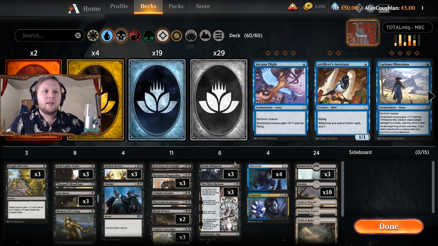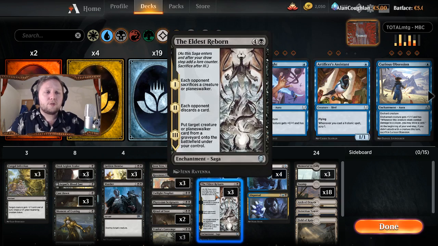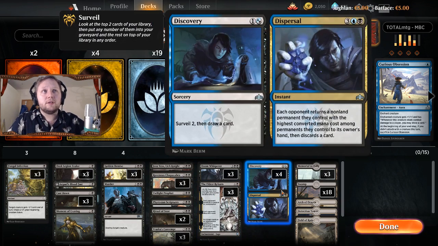Particularly Planeswalkers. 3 Doom Whisperer, they're our main win con in this. They are very powerful overall. 3 Eldest Reborn, because it is just an incredible card. And then 4 Discovery Dispersal.